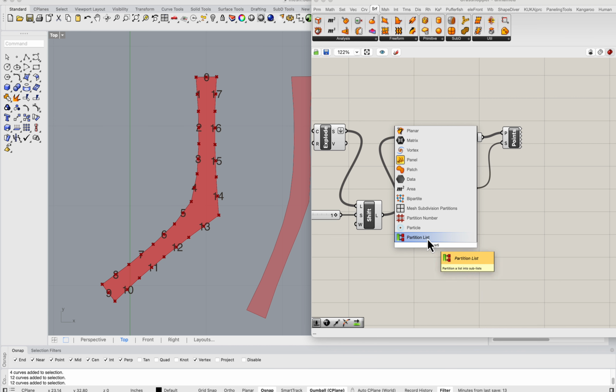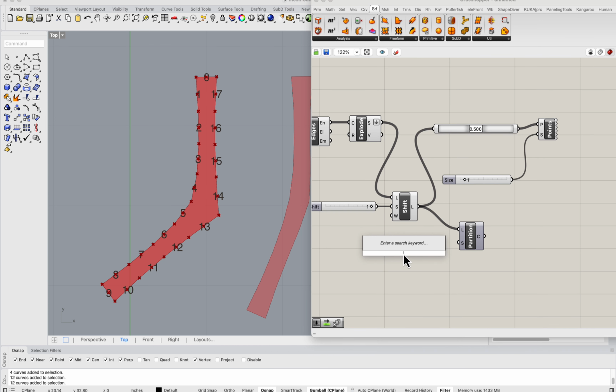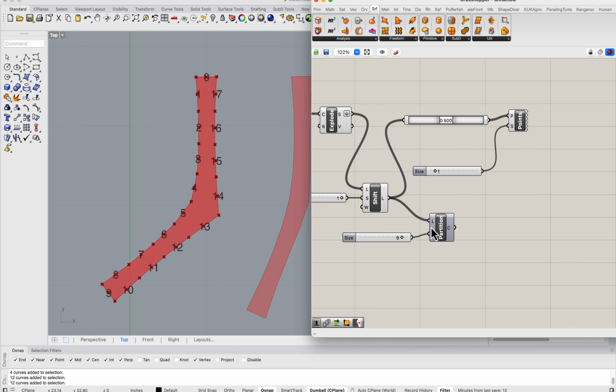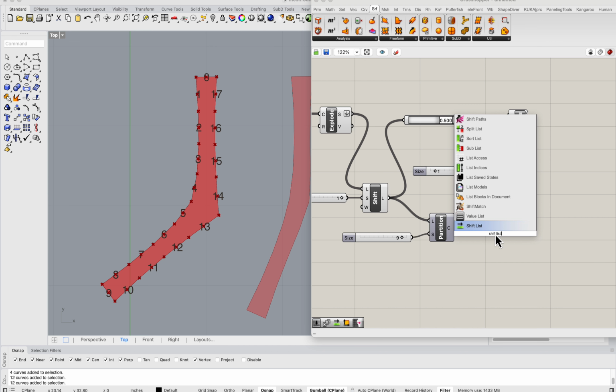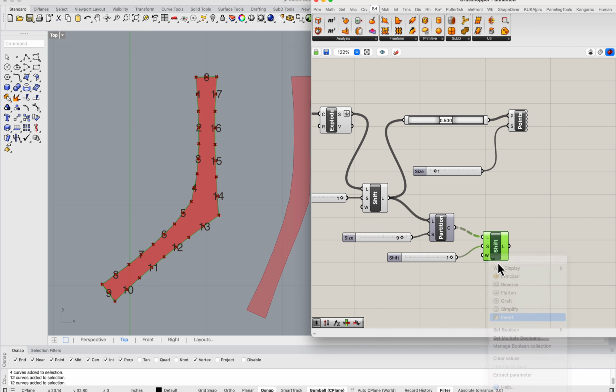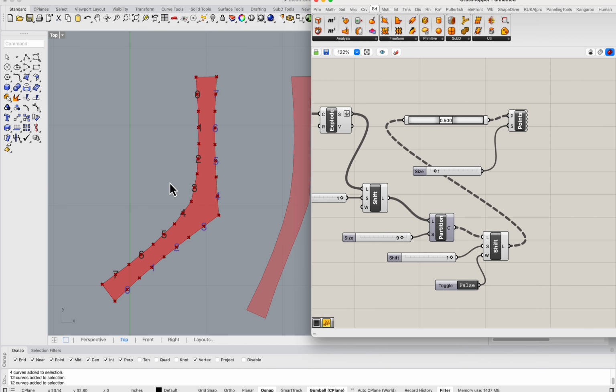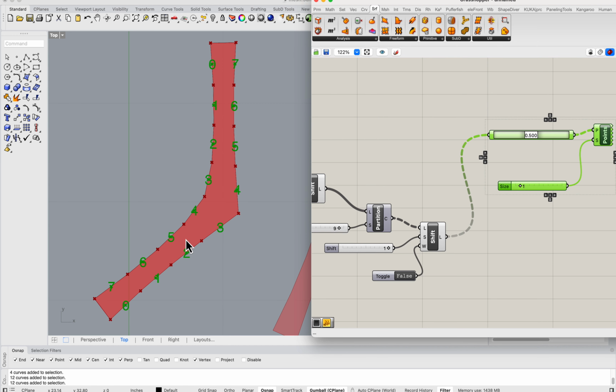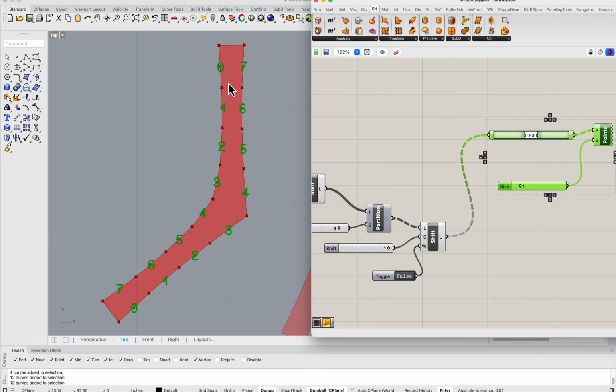If you do a partition list for these resulting numbers and do a partition of 9, this will give us 2 lists of 9, and then we can do another shift list in the negative direction. But this time, I think we have to do it in the positive direction, and then we have to make this false. So if you do this as false and then look at the point ordering, now you can see we have 0 to 7. This edge could be processed and this edge could be processed, and they are 2 separate lists. So you can also, if you want, generate different types of connections for both sides basically.